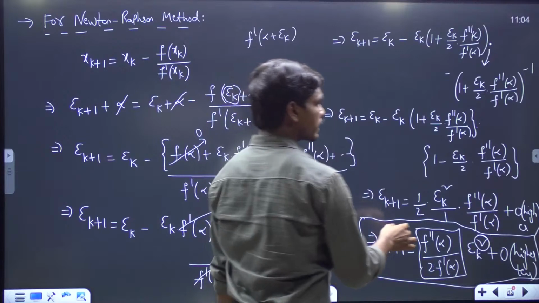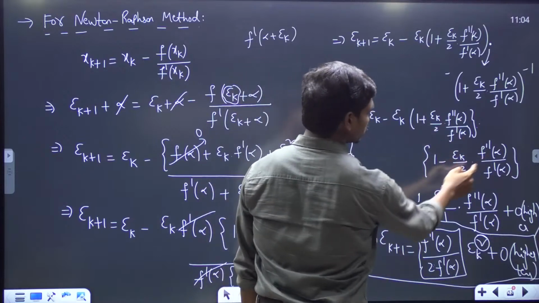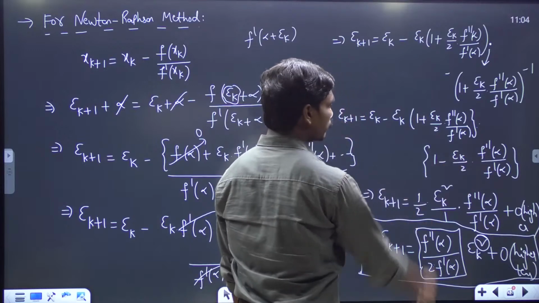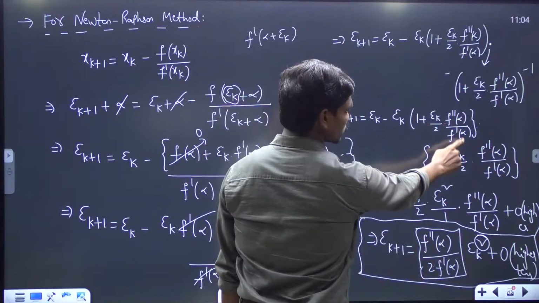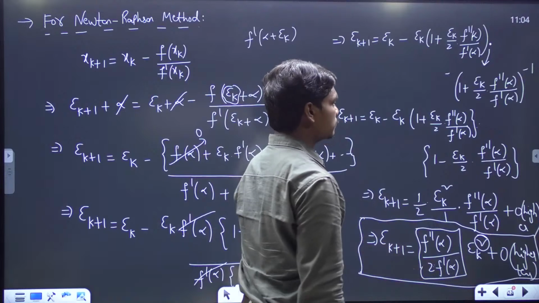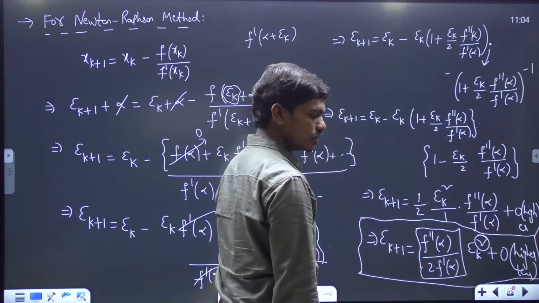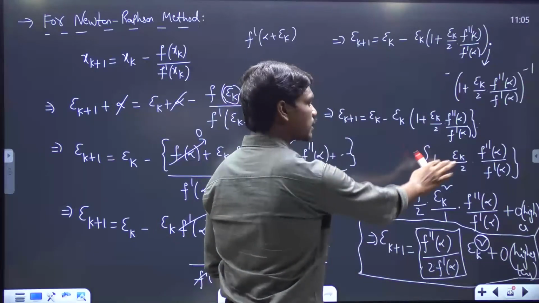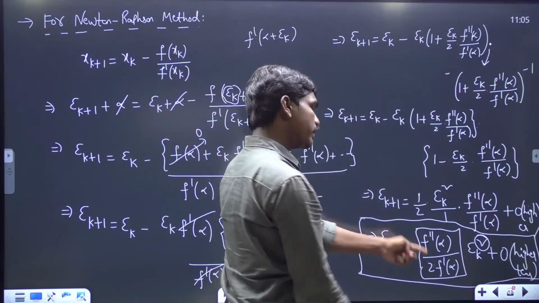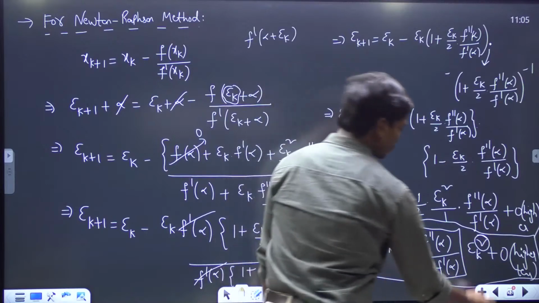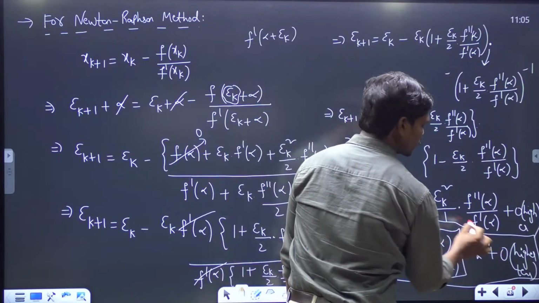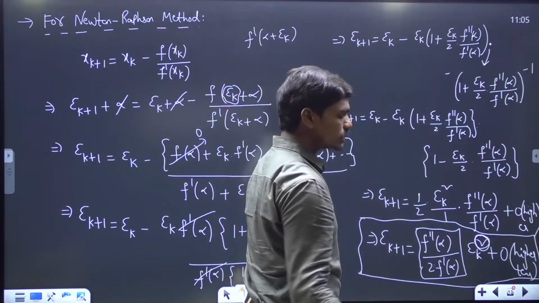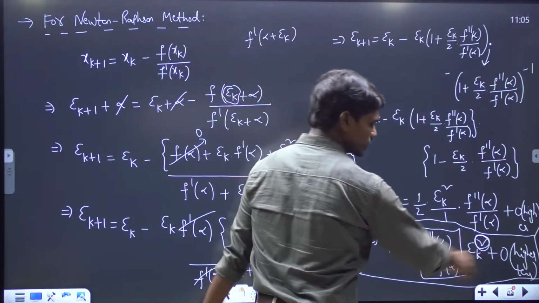Okay, so when you cancel, see, first derivatives we can cancel, but there will be second derivative terms here. See, minus ek square by 2 minus ek by 2 and all. So we have 1 by 2 into f double dash of alpha divided by f dash of alpha term here. Okay, so whatever the calculations are involved, you please do them carefully. You will be getting something like this. Because the rate of convergence of this method is 2. If there is some calculation error here with plus and minus, you please do that carefully. You will be getting this expression finally.